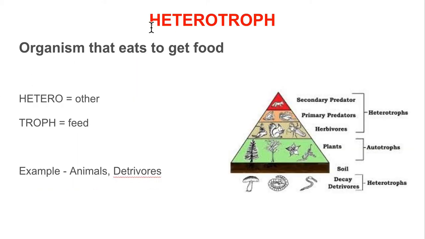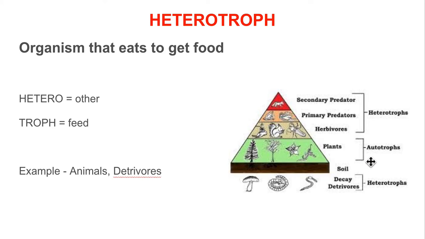All right, so our next word is heterotroph. So autotrophs make their own food, while heterotrophs have to eat to get their food. So these are consumers. Autotrophs are producers, heterotrophs are consumers. You already should know this. Hetero means other, and troph is feeding. So examples are animals. I threw this word in here, detritivore, because a lot of you might not know it, but detritivores eat dead things or decomposing things.